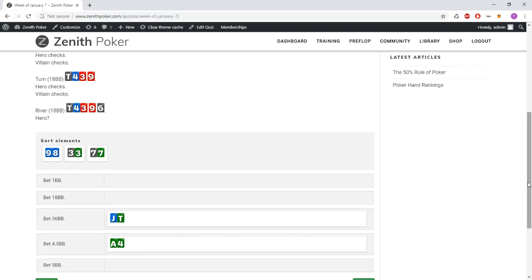All right, does someone else want to try it? What are we thinking? Okay, so where do we want to put the pocket threes? Can the pocket threes be put in a sizing that's going to protect our middle strength hands? Like what? Ace 10. Ace 10 can bet. Ace 10 can jam here, and you'll be fine.